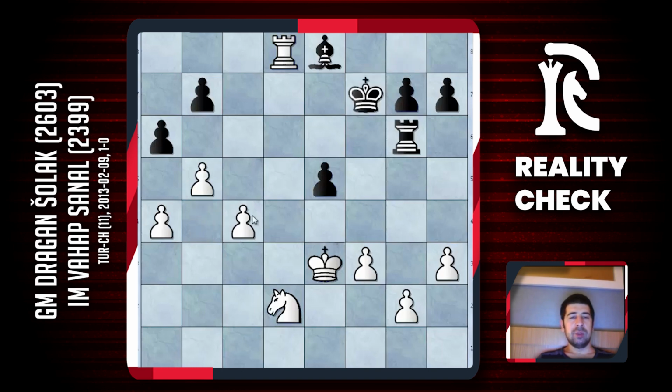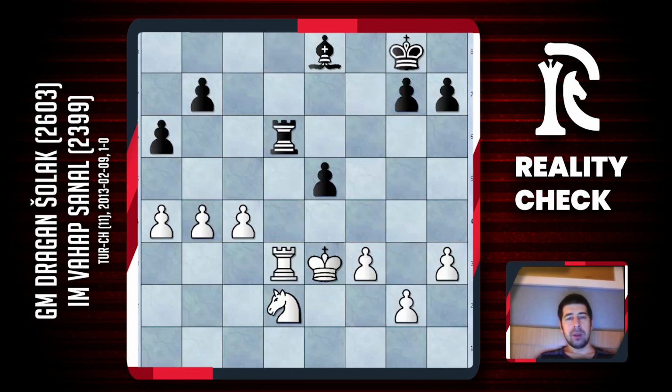I can start with b5. Pawn on g2 is not very important because I will take b7 with check and my connected passed pawns will easily decide the game. So he has to take. After I take, I now want to push b5, so he has to take pawn on a4.